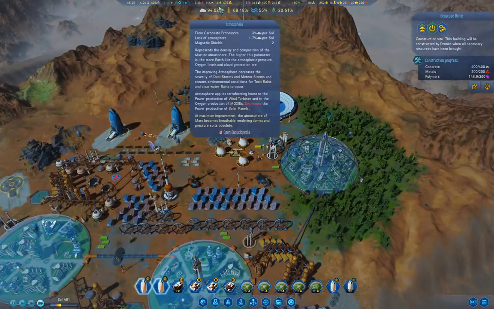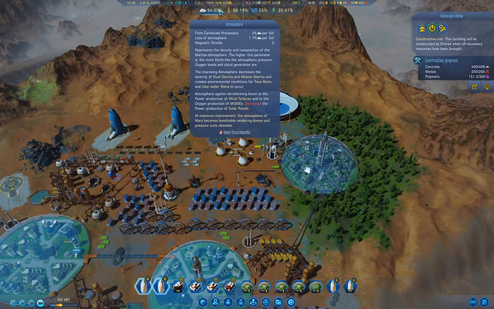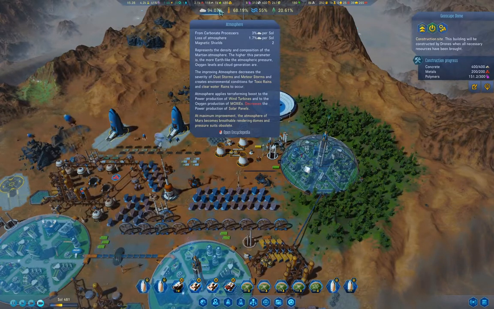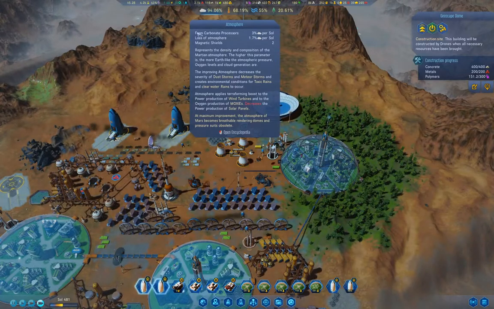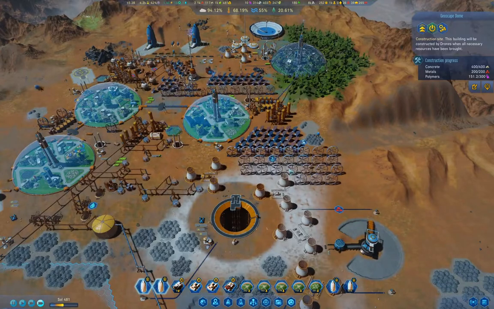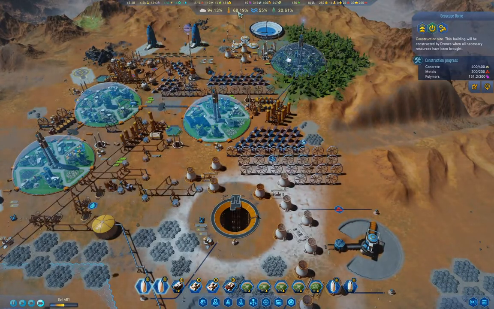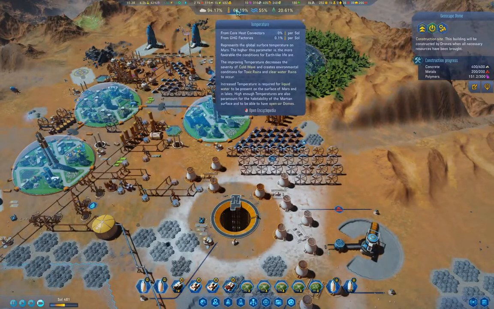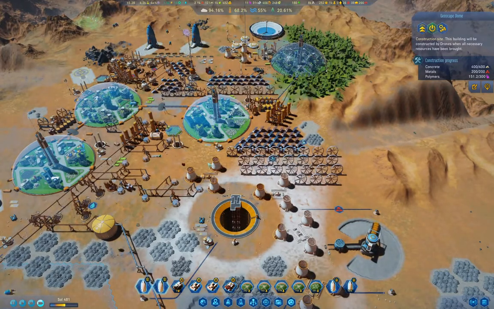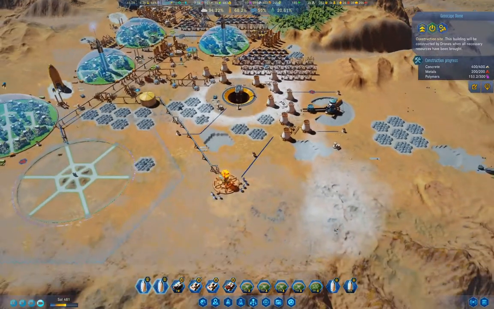We're definitely going to make it there because we're chucking in 1.3% per sol, right? So we only need like 5 sols and we'll be done, right? And I think it's 50% temperature we need. I can't remember. I'm pretty sure it's 50%.